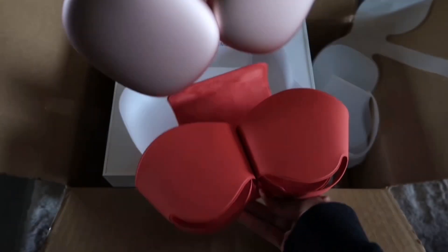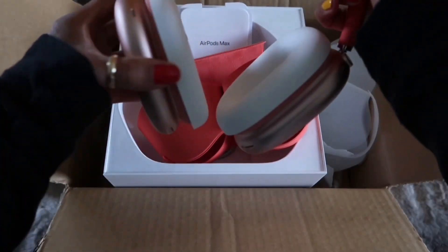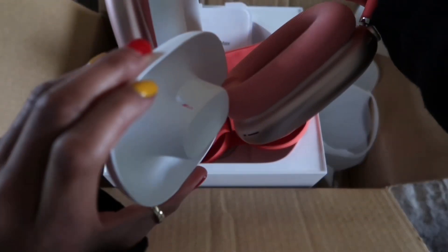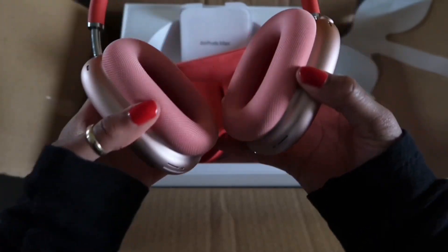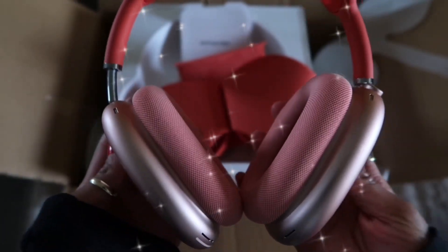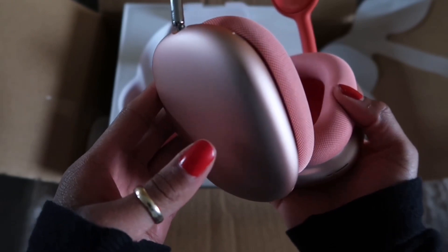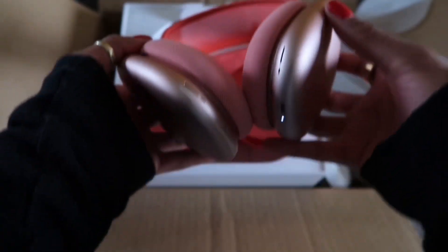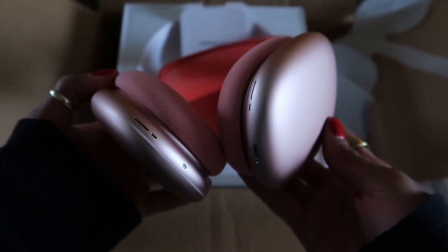Okay so this is the case — it definitely seems like a good case to have. And this is how they look outside of the case. I'm super scared to touch them for some reason! It looks like it just comes with these covers which you can remove to go ahead and listen to music. This is how they look up close — just so stunning and simple. I love simplistic beautiful things. Here's the back — these look exactly like earmuffs, which is just super cute to me.